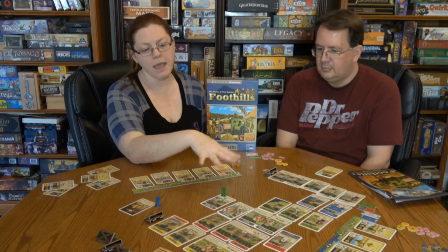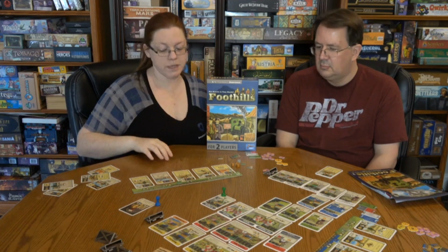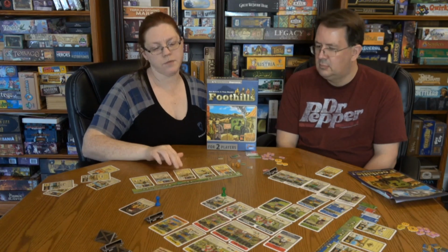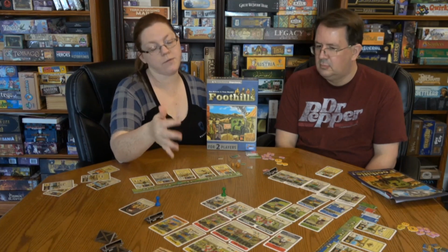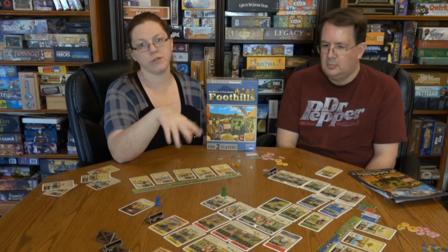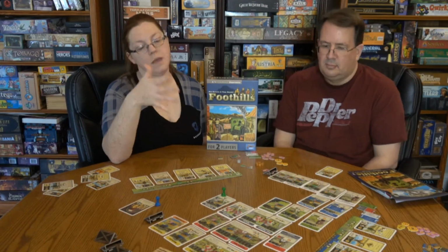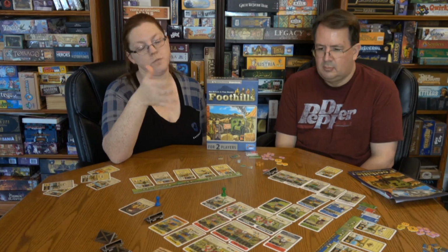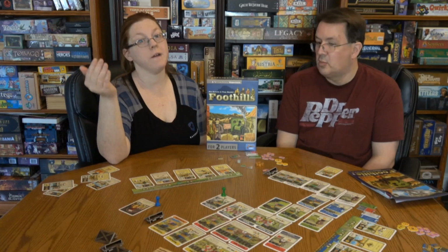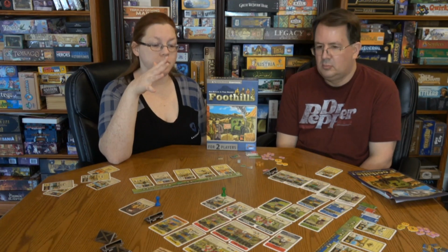So building a station is one action. You can also build railroads. You have other cards that allow you to take resources and make them into other things, and railroads are specifically one of those. But before you can build railroads, you have to clear the rubble. You don't see it on the game board, but there's rubble on each card, so you have to remove the rubble and then build the brown tokens and lay the railroad. You can build a station without building the railroad, as long as the rubble is clear, and vice versa. So one is not beholden to the other.